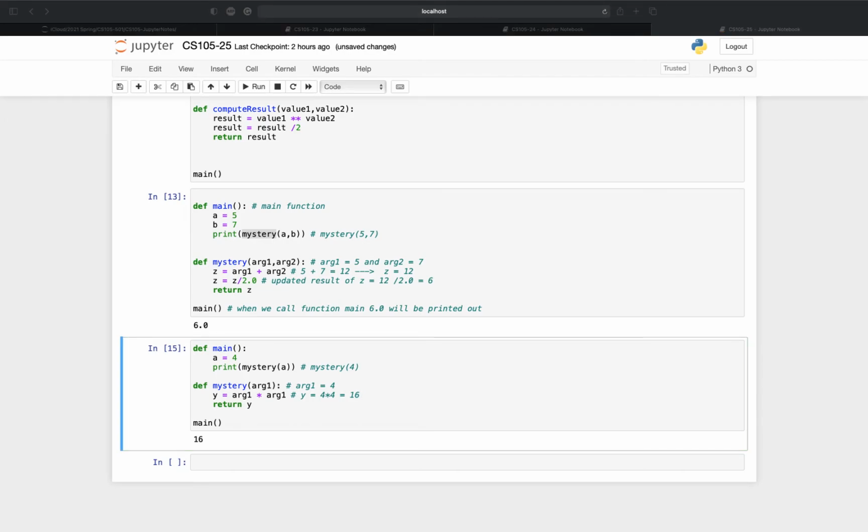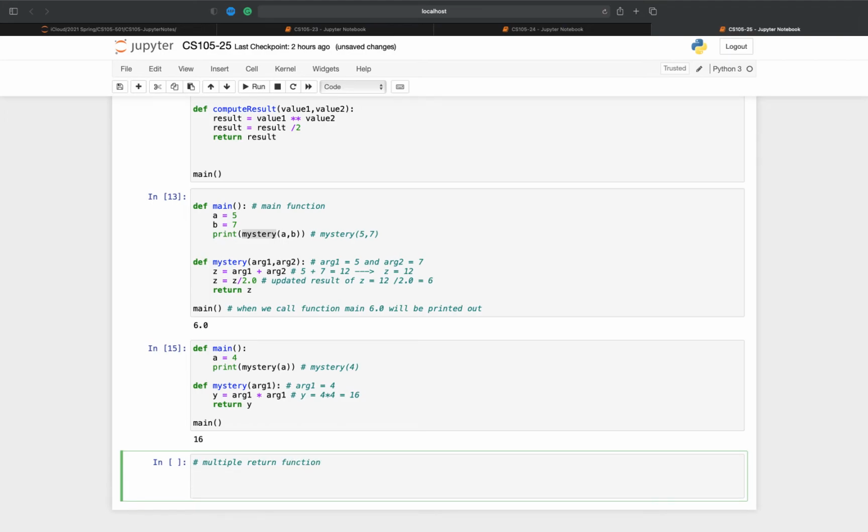Okay, so let's have another example of function with multiple return.